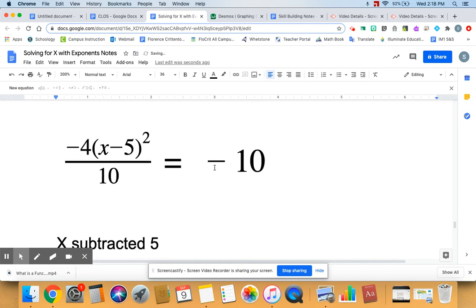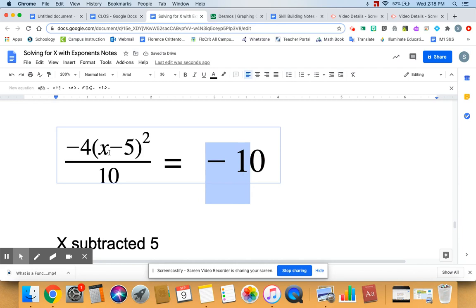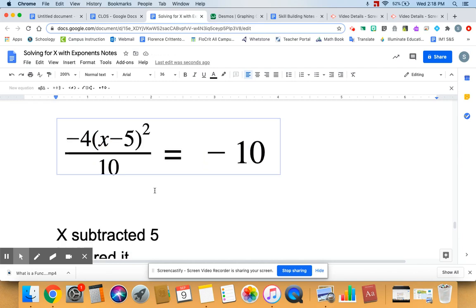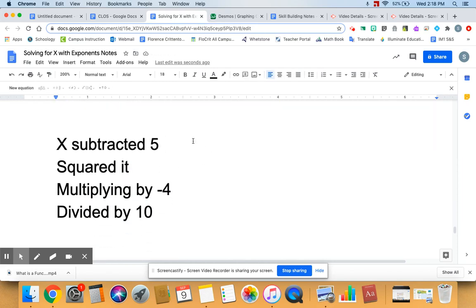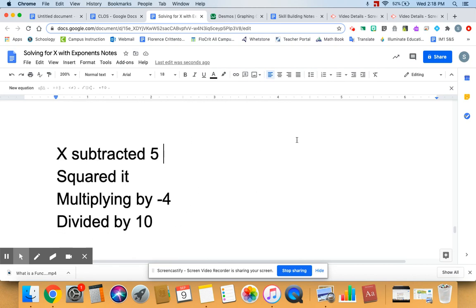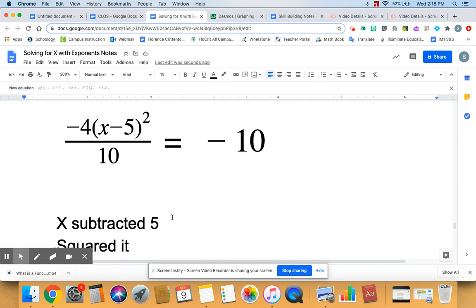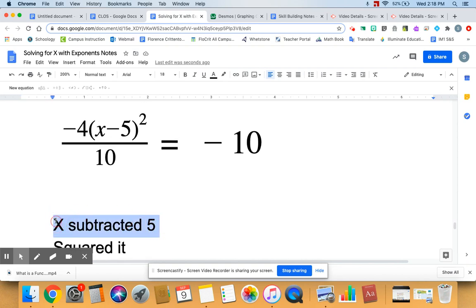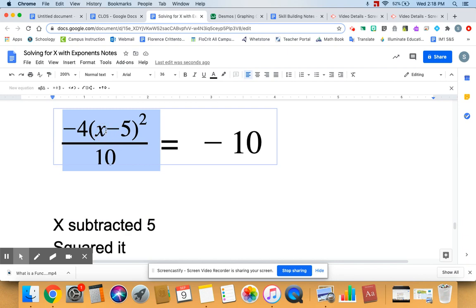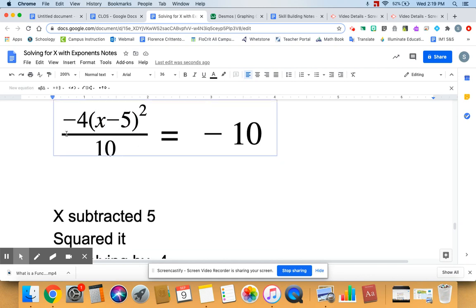So now, if I know what the final answer is, but I don't know the value of this x, in order to solve for x, you use the inverse of each one in the backwards order because you have to basically undo it. So if the strongest thing was to subtract the 5 in the parentheses, that's going to be the last thing we get rid of because it's too close to x. It's stuck being squared with x. So I can't just add 5 over right now. It's stuck in this parentheses. I have to get rid of the parentheses first. And it's stuck being divided by 10, so I have to get rid of that first.